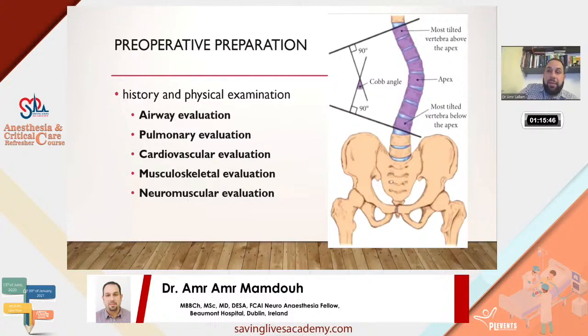All of these might lead to some sort of complications through the pulmonary system. It must be evaluated. Pulmonary function testing and arterial blood gas analysis as well should be considered, especially in thoracic surgery if we are planning for one lung ventilation. Do we think that the patient will tolerate one lung ventilation or not? And that will predict the effects of the one lung ventilation and thereby the surgical approach. We might decline a lateral approach or a thoracotomy for a patient because they don't have any pulmonary reserve.